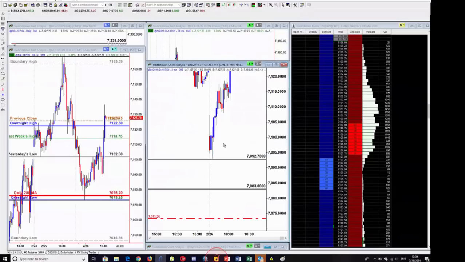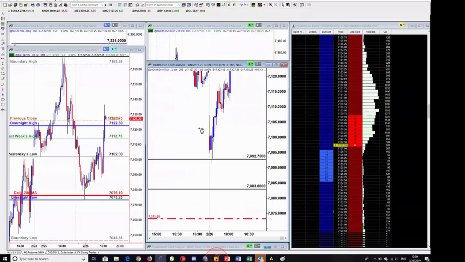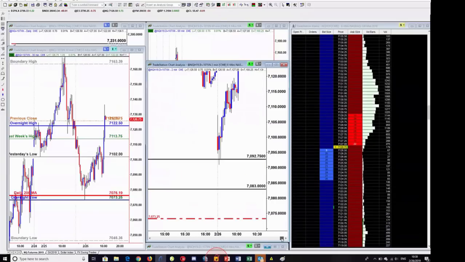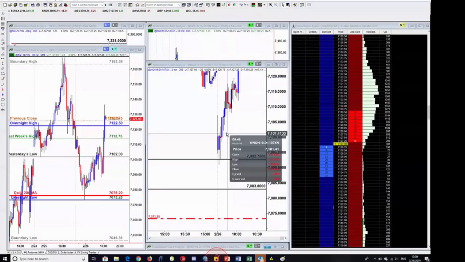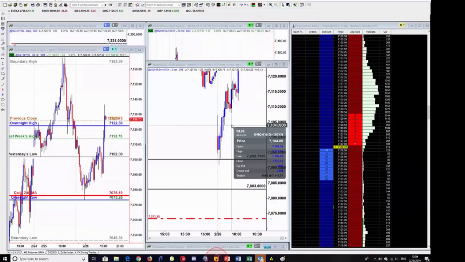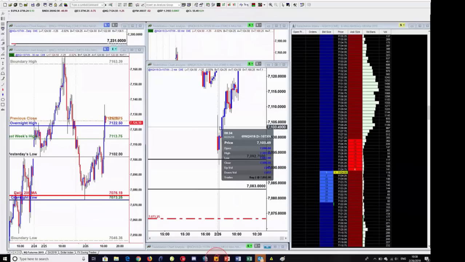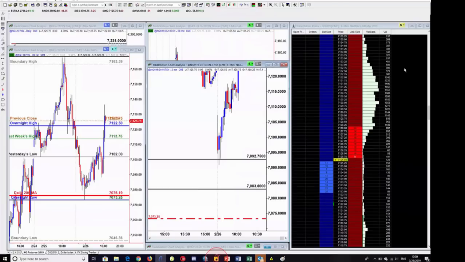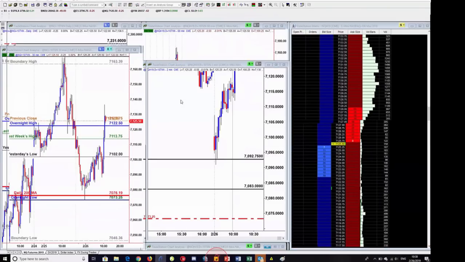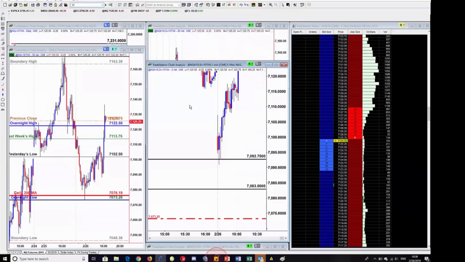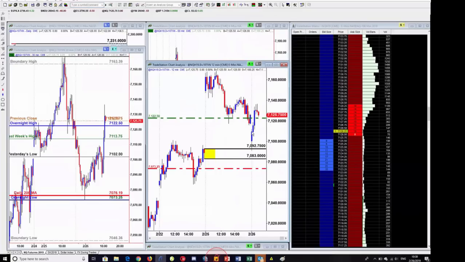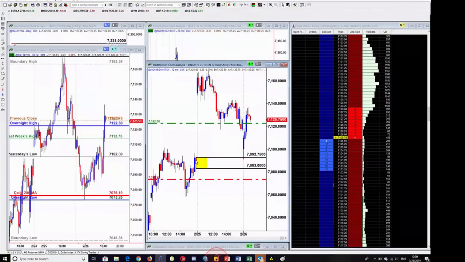Why did I buy there? Because this offered me an area of demand to the left-hand side, which I'm going to show you. Then we go on here, 7092, sell at 7110. Just a simple 3-to-1 trade that we took on there. That trade lasted just under 20 minutes. And you'll see on here, if I just do my P&L, firstly, you'll see why I bought there. Look at the area. See how we had a bit of a base and we had such a strong demand area from this.